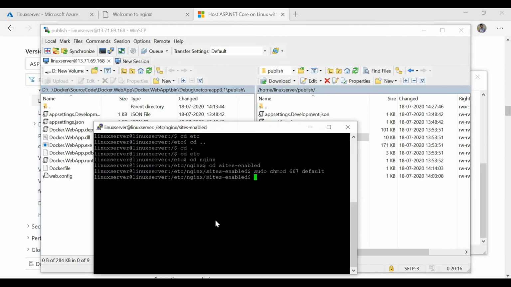Now let's come back to the virtual machine, back to our published folder.